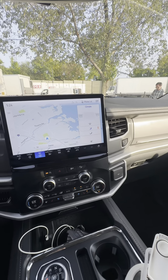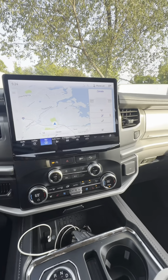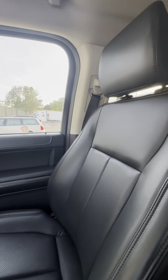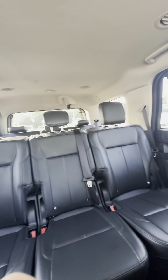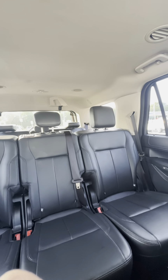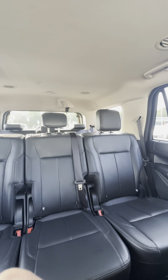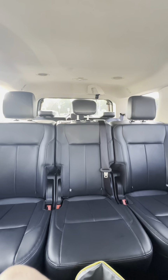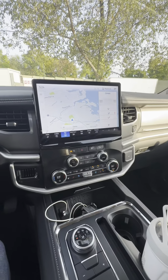I think right now too, full-size trucks and SUVs in the United States are way, way overpriced. They're having a little bit of a reckoning with that now. But yeah, if you can get a good deal on a lease, if you have to buy new or pick up a nice certified pre-owned, it could be a decent option, especially again if you have to pull something. It doesn't drive nearly as big as you would think it is. Actually, I feel it drives a little bit smaller than the GMs.